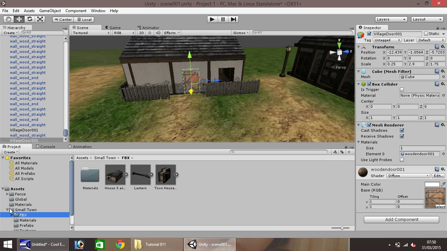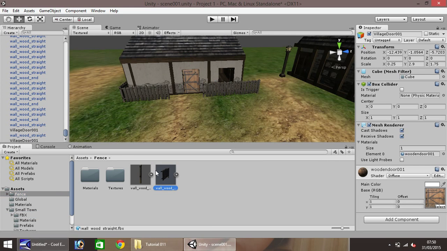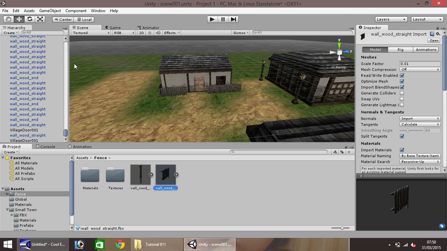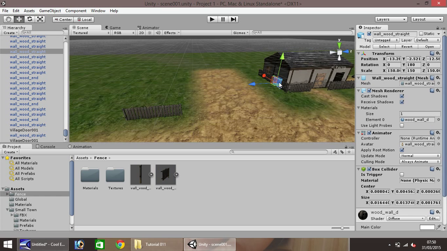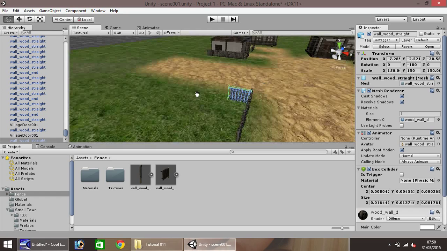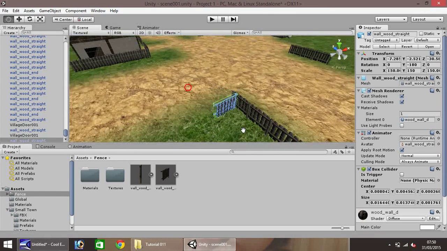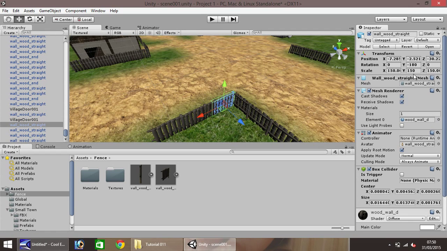So let me see here. This fence, should we create a few more just to border off our village? Yeah, let's duplicate this, shift it outwards and along. The good old duplication method never fails. It is very handy when you're creating a lot of assets. So if we just align that about there, just create a few more fences. In fact, let's rotate that on the y-axis to 0.